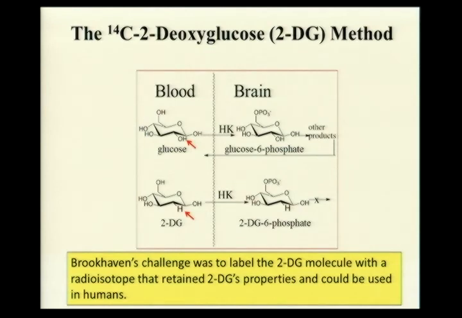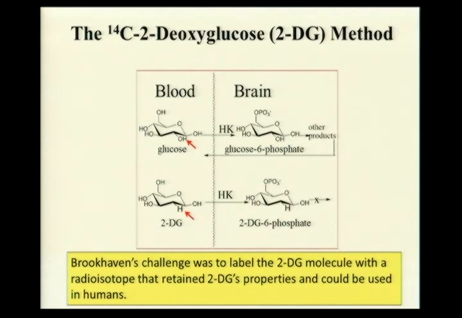So in the brain, there's an enzyme hexokinase, and it phosphorylates the glucose inside of the cell. It forms glucose 6-phosphate, which is charged. But with glucose, it goes on to other products and generates energy, and you have small molecules moving in and out of the brain. With deoxyglucose, it undergoes the first step of glycolysis. You get the charged molecule, as Alex nicely described this morning, that stays in the cell.